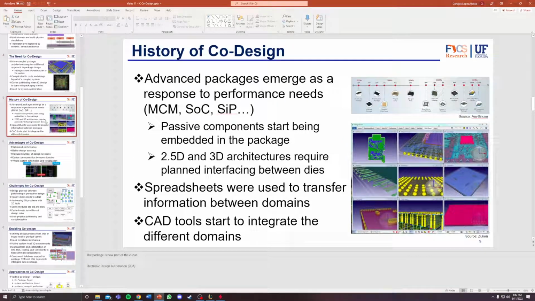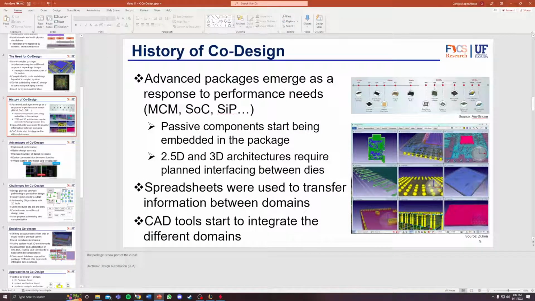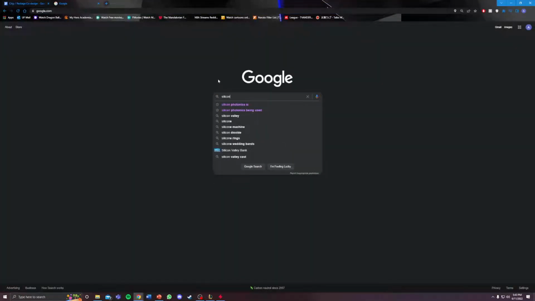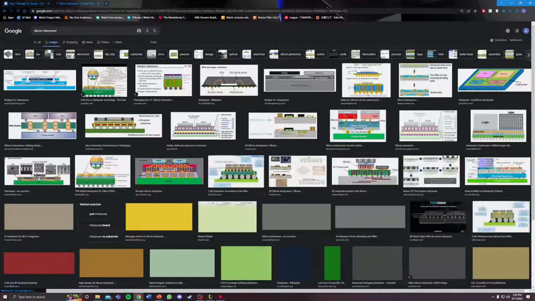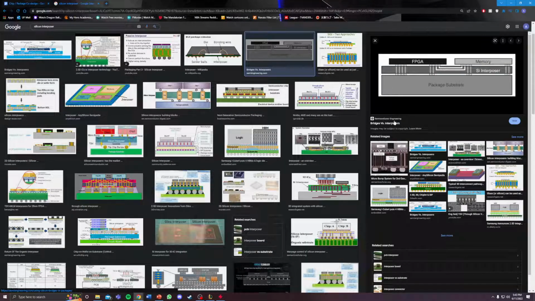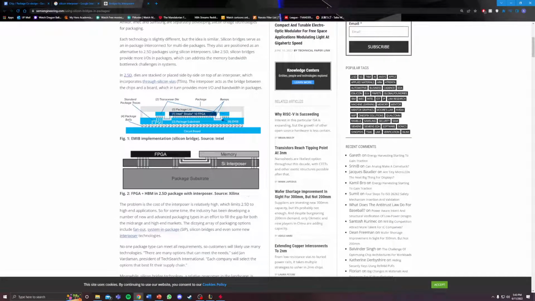And some of these pictures will come from the source itself, and this one came from the YouTube video, and the presentation was from the company Zuken, so I gave them credit. But some other pictures will literally just come from Google Images. So I'll literally just go on Google Images and say silicon interposer. Okay, images. What is a good image of a silicon interposer? I feel like this one's pretty good. Okay, so it seems like it's Semiconductor Engineering, but let's see if they source someone. Yeah, they source Xilinx.